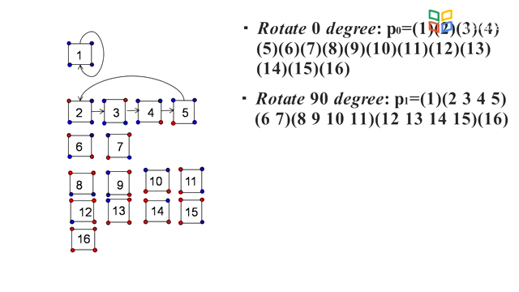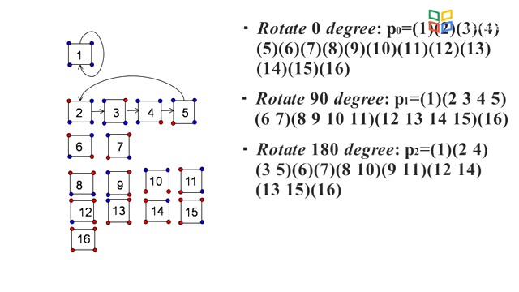Whereas image 6, after the rotation of 90 degrees, will become 7. Therefore, 6 and 7 construct a 2-order cycle. Similarly, 8, 9, 10, 11, and 12, 13, 14, 15 are respectively 4-order cycles, followed by 1-order cycles. This is the corresponding second permutation, which we represent by P1. Then the rotation of 180 degrees constructs another permutation, corresponding to the first element.